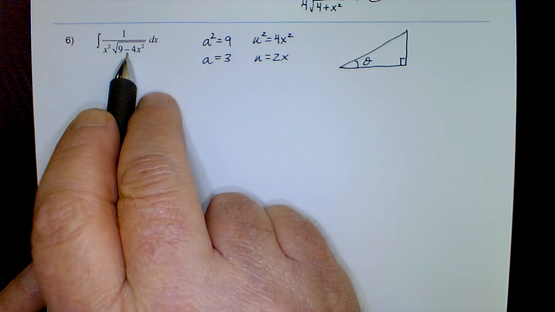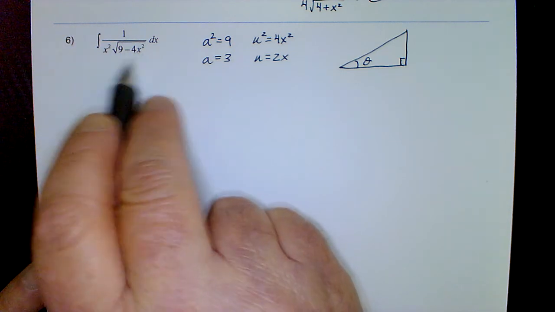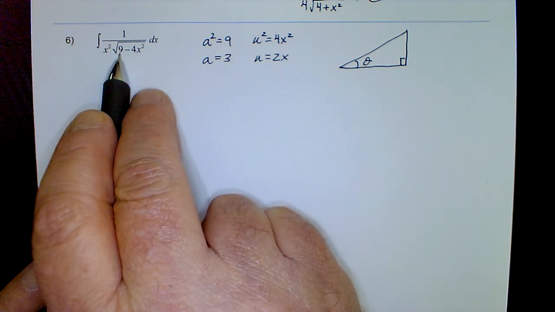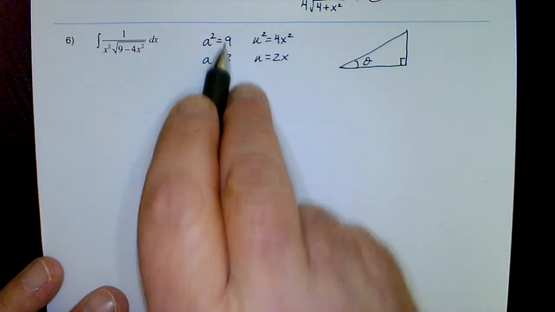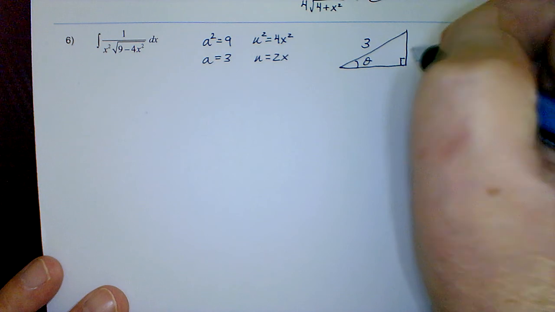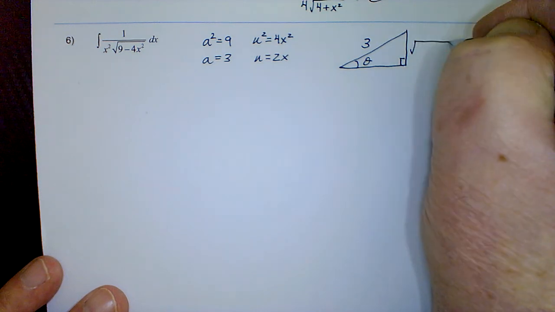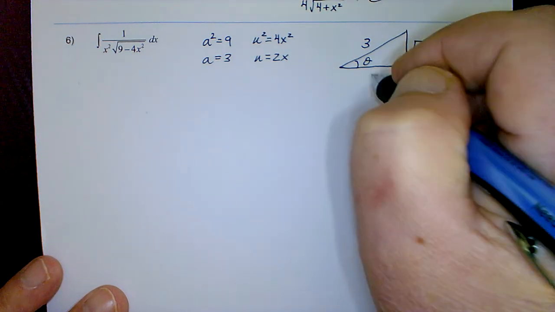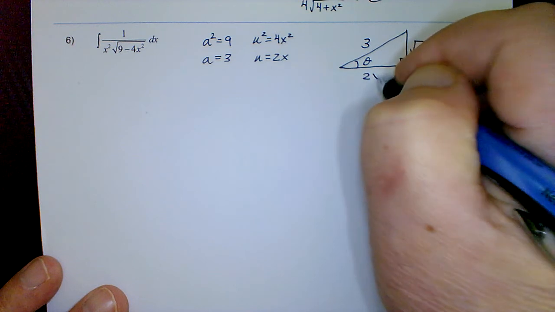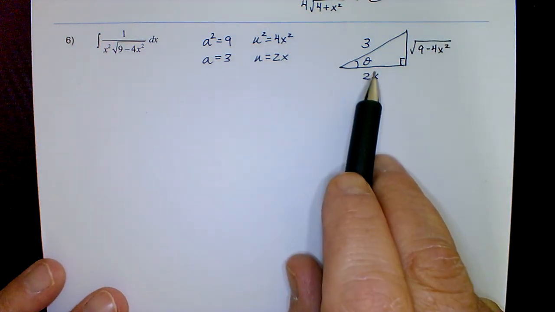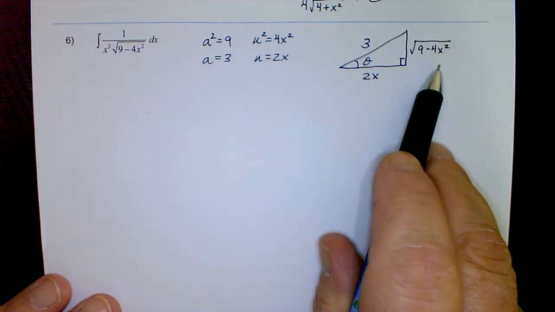And the answer would be no, because it's a difference, so we know the radical part's a leg. And if the radical part is a leg, remember it's always the first term under the radical that represents the hypotenuse, the square root of that, of course. So a is the hypotenuse, that's 3. Here it really doesn't matter where you put the radical and where you put your u, but just to be consistent, I'm going to suggest making the radical part always opposite of theta.